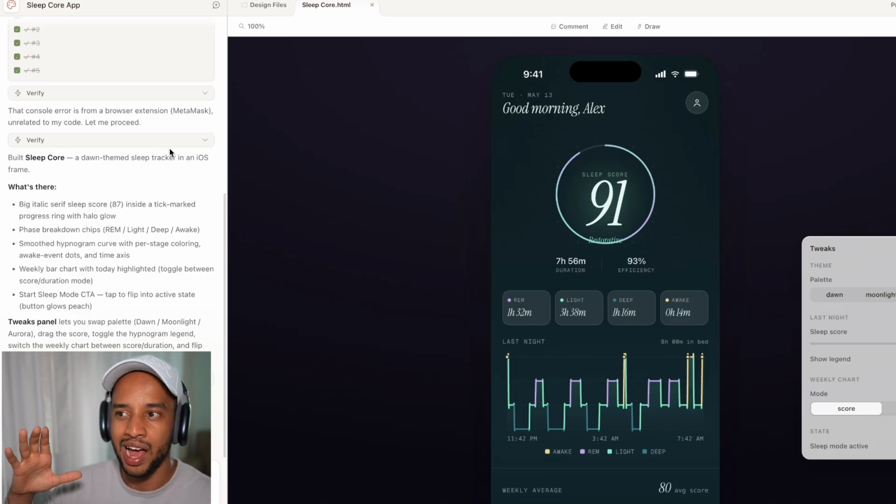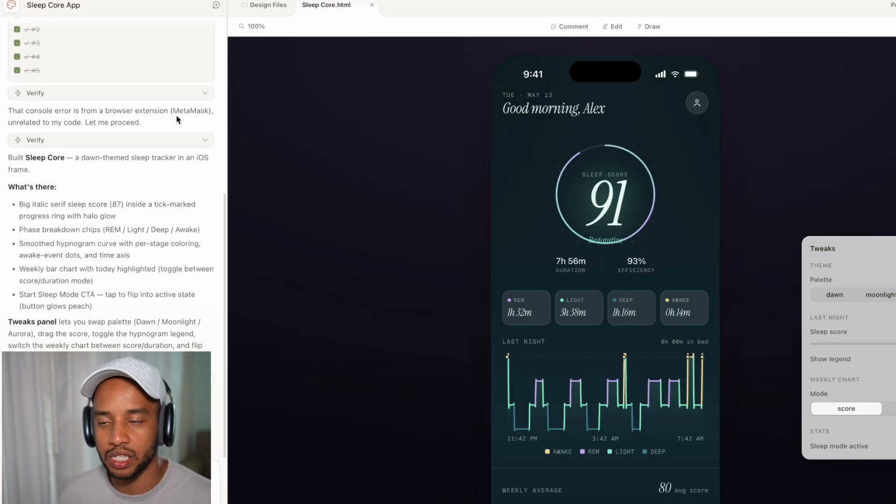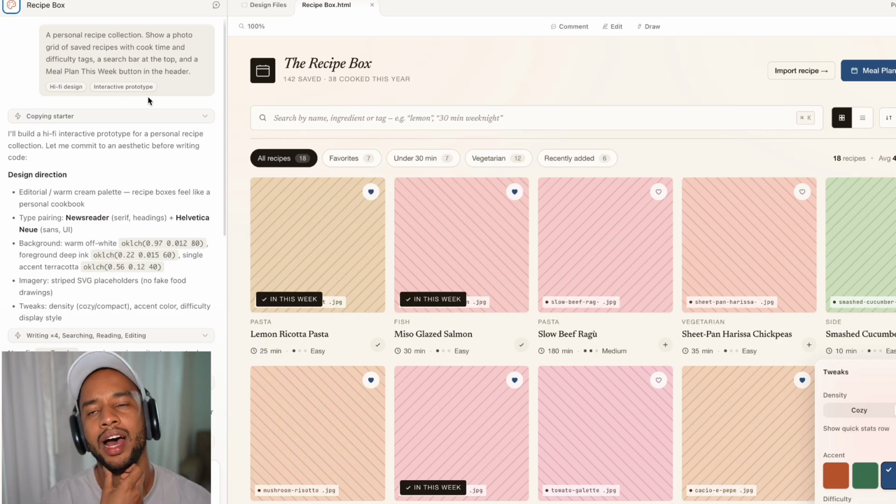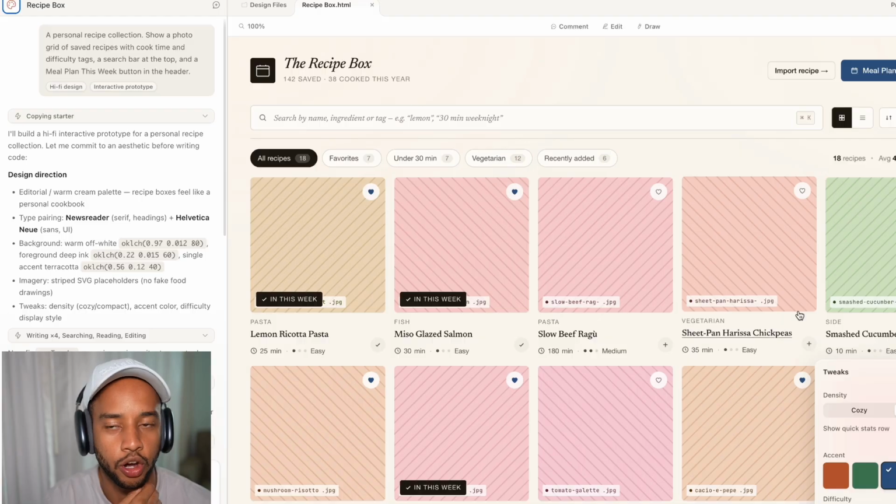But for this case here, I'm not really maybe too big a fan of a sleep core app. I've got everything tracked over in my Whoop, so I don't really care for it too much. Then again, I could actually integrate my Whoop into a better sleep tracker type of app, so it could potentially be interesting. At the same time though, I was thinking, you know what, I've got a lot of recipes, right? I've got a lot of different things I cook. Well, I don't really cook, but you get the idea.